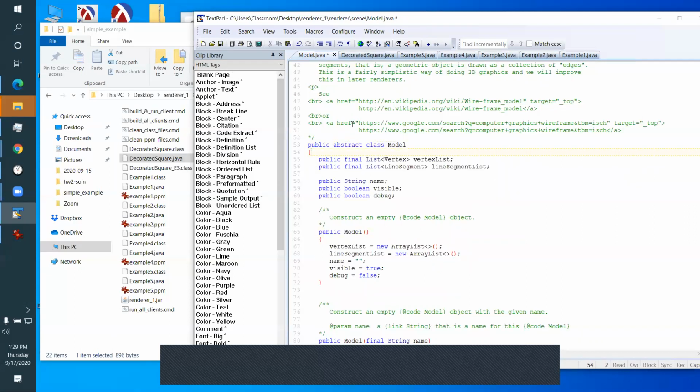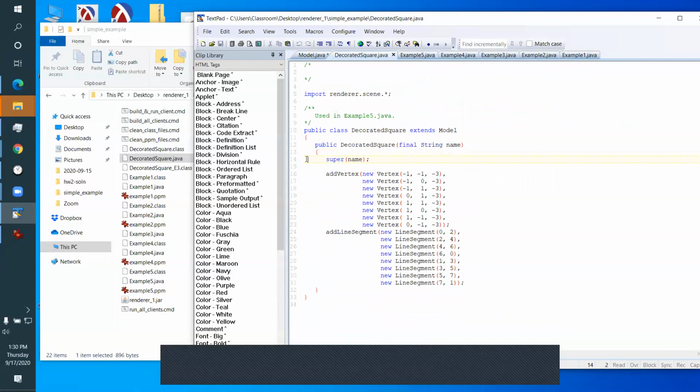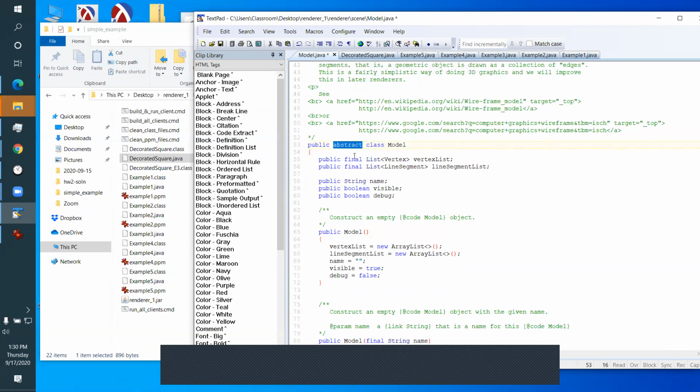So you should never be instantiating the model class. It's just there to subclass. You do that by marking it abstract. So it's only there for subclassing. And then the subclasses will always build complete models for you. The subclass will always build a complete model. Okay? So you can make the case that this guy should be abstract.